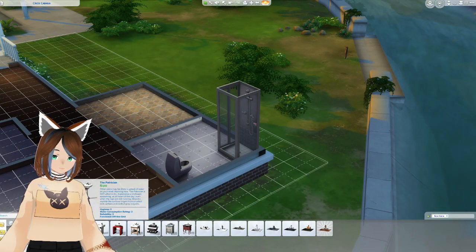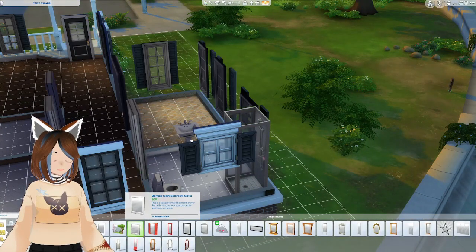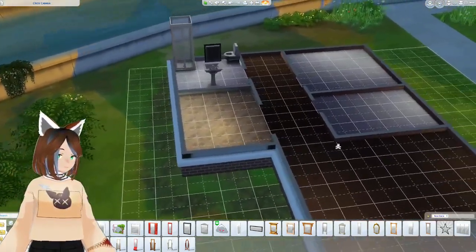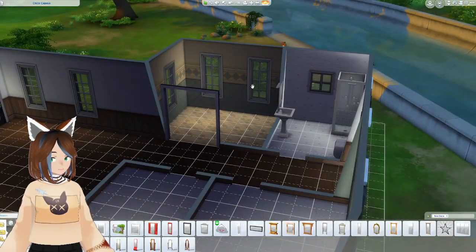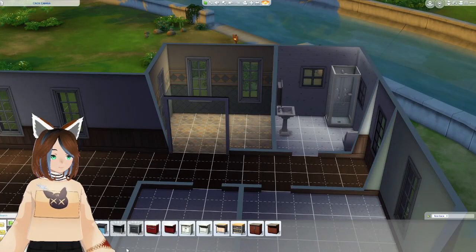Okay, that makes a little bit more sense. Yeah, quite a sparse bathroom, but like we said, it's a cheap house for cheap people who cannot afford an expensive house. We're not going to worry so much about decorations at the minute. We're just going to try and get the layout of everything, and then we can worry about all of that.